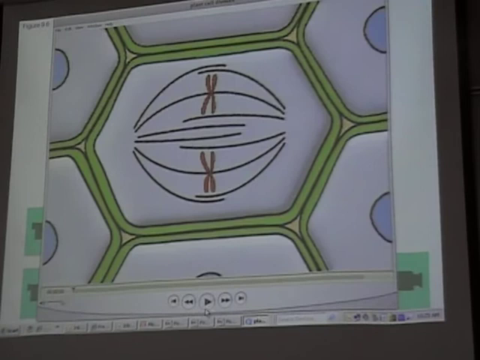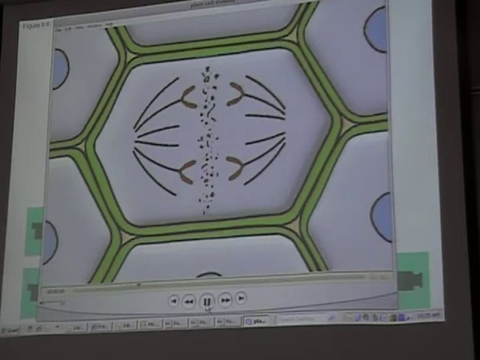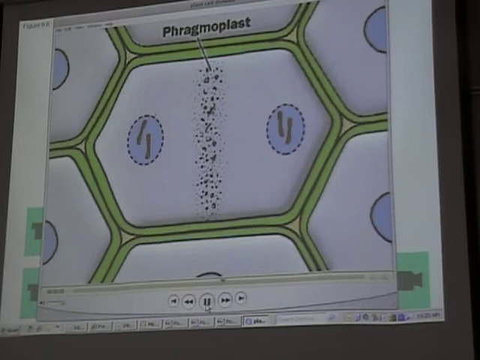When a plant cell divides, a new cell wall begins to form as the mitotic spindle breaks down. The first step is the formation of a phragmoplast, a collection of vesicles. This grows, coalesces, and gives rise to the new cell wall.